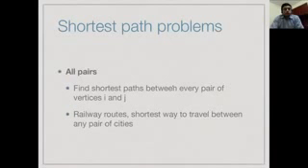For instance, if you use a service like Google Maps and you say that you want to go from a source to a destination, it will try to compute the shortest path and give you the time in terms of walking, driving, etc. Right? So we have two different types of problems. One where we have the single source and we want the shortest path to every destination but only from that source. And another version where we want to find the shortest path between every pair of vertices.